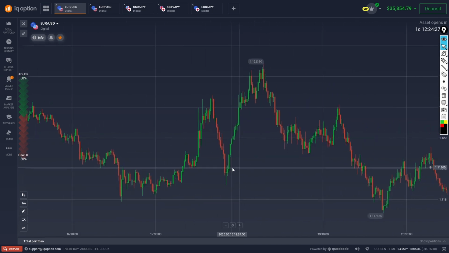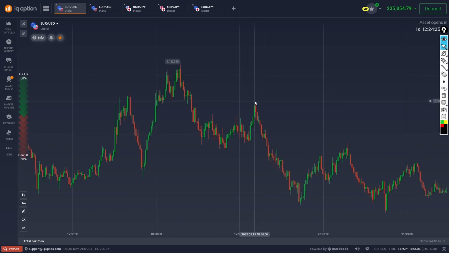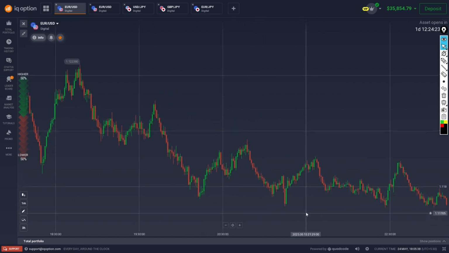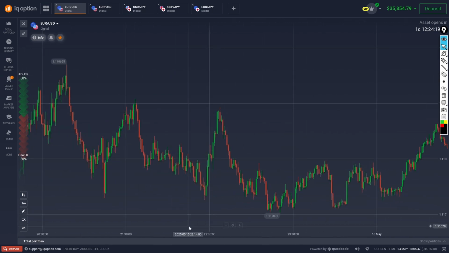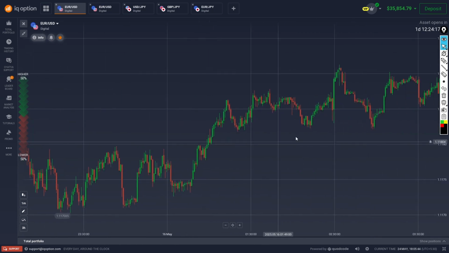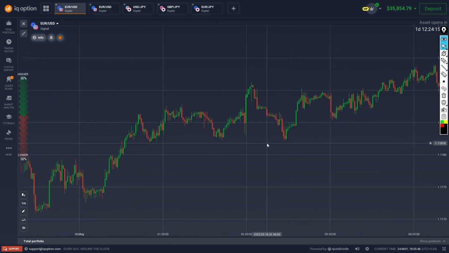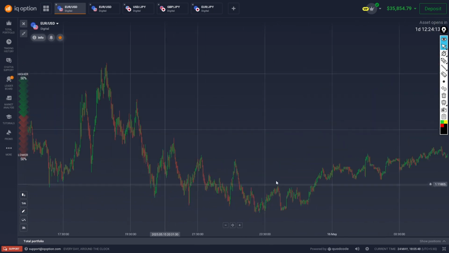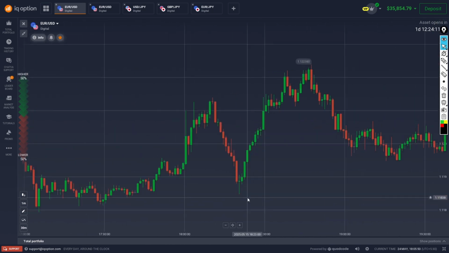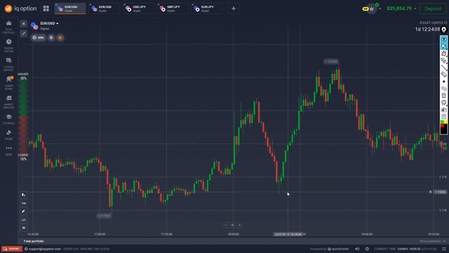This is a resistance, support, resistance, support, and so on. So these are the clearly visible levels that you are going to use when applying this strategy. The first rule is to find extreme levels that are clearly visible and are strong in nature. Second thing, you have to wait for the price to hit that zone.